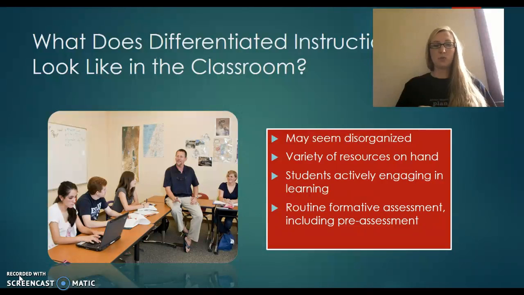But like I said, there's routine assessments and pre-assessments used to get the student on the right track. And so I think differentiation really has set up a standard in classroom. And just even when I went to school many years ago, they didn't have this type of system. Each child was to learn a specific way. They had testing. You learned it, and you were tested on it. And if you failed, that was it. You hope that you learned it later on. So differentiation really has set a standard for higher learning.